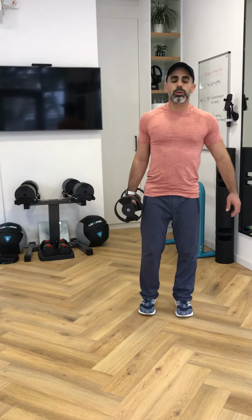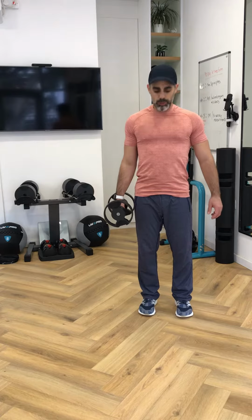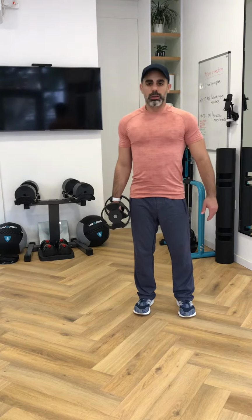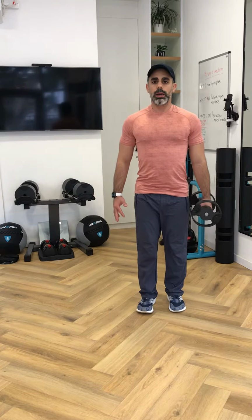Hey guys, in this video you're going to learn the forward lunge to dumbbell underpass. So what you want to do is get into a hip width stance. You can get into a forward lunge, nice and low. Keep a good posture, pass the dumbbell underneath the working leg and step back.